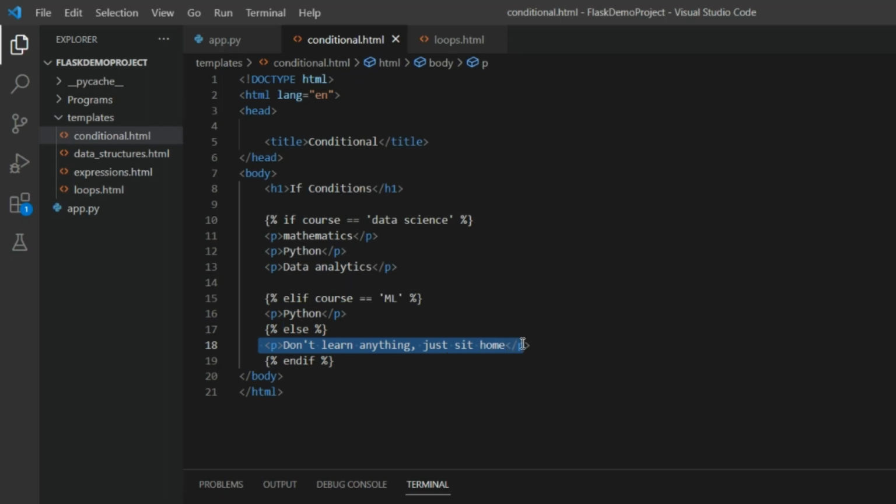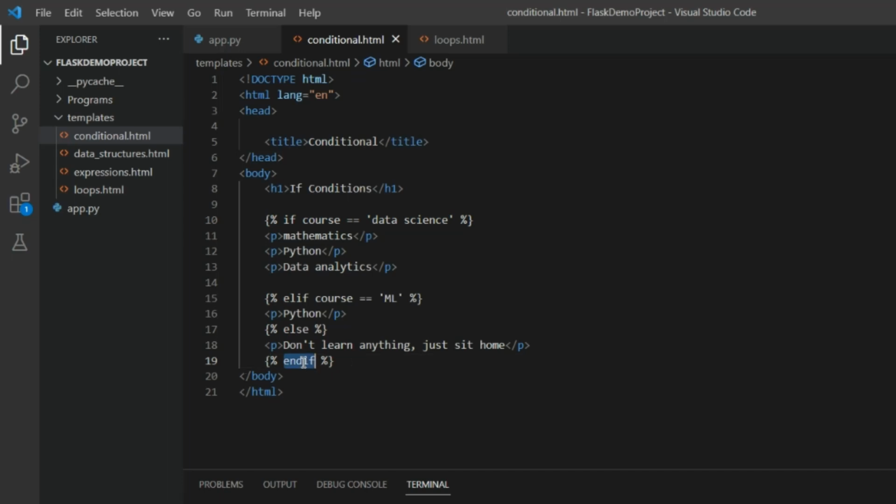And remember, whenever you start the if condition, you have to end the if condition, because Jinja2 doesn't follow indentation. Since it doesn't follow indentation, it doesn't know where to start and where to end. So we have to explicitly tell it that this is where you start and this is where you end.